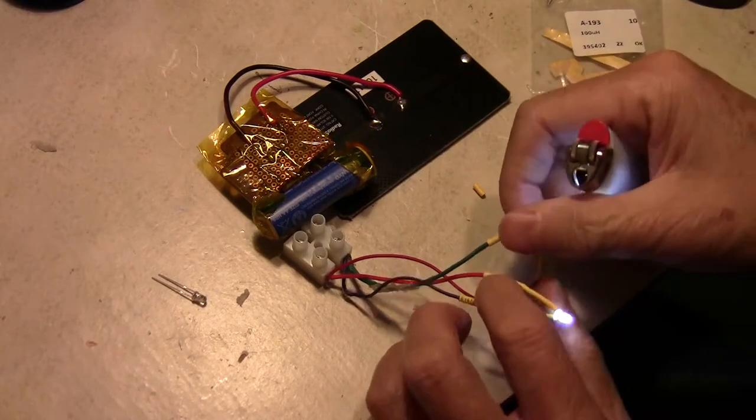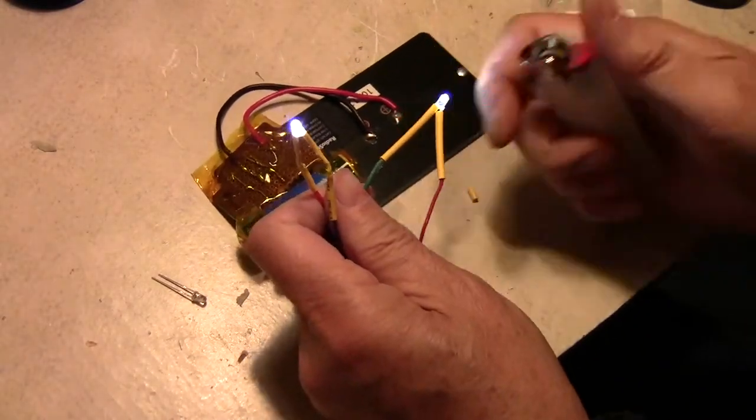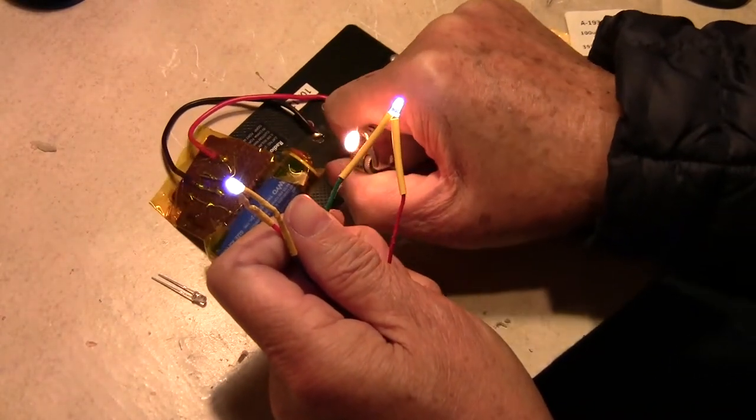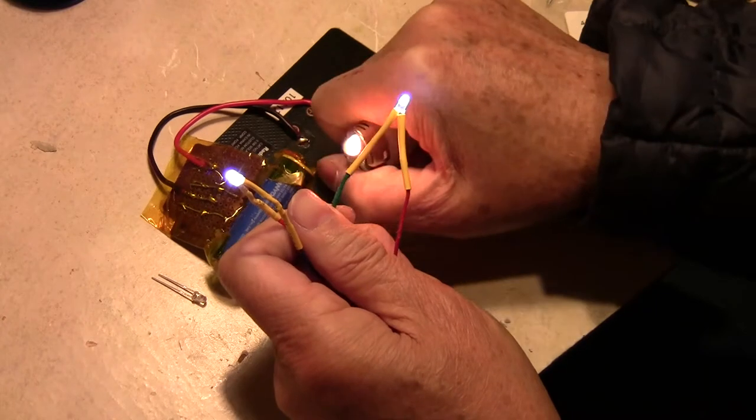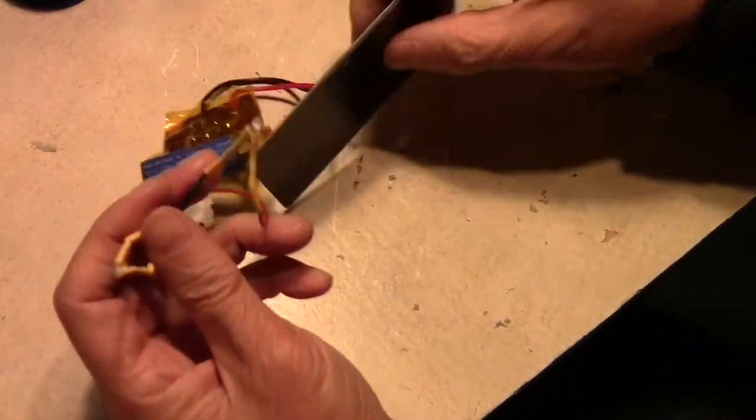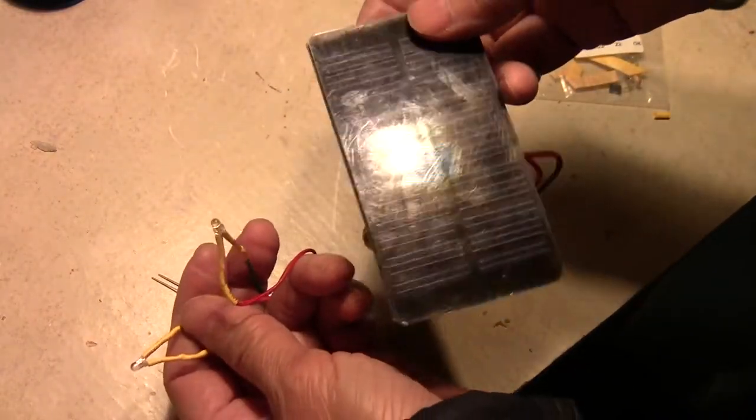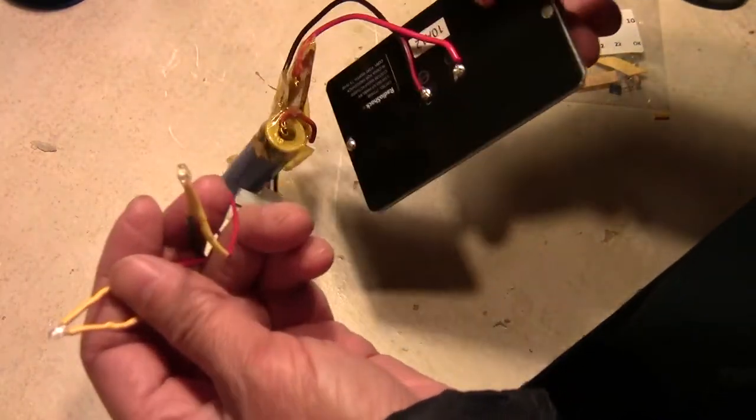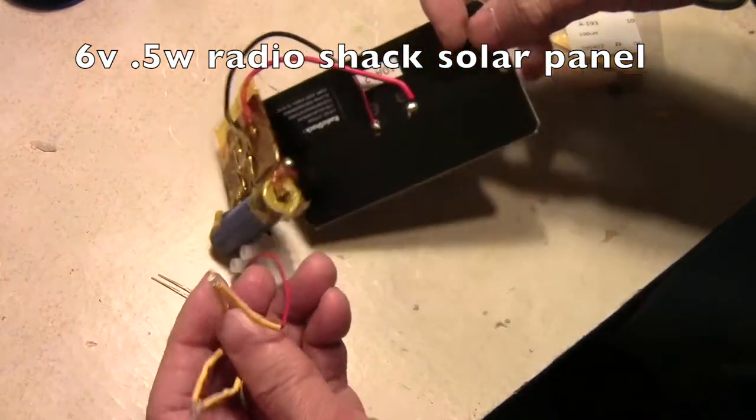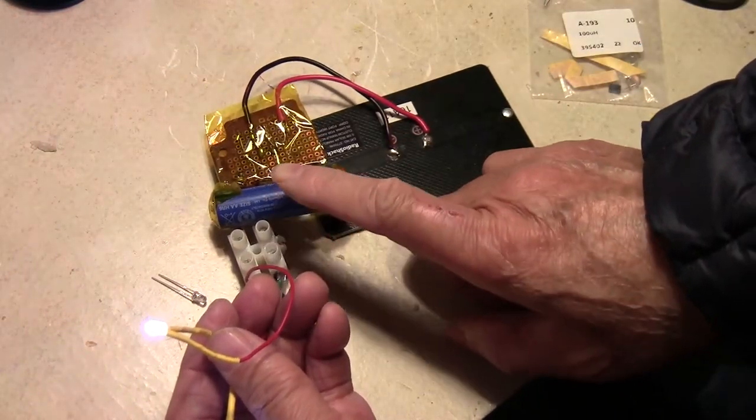So here are the two LEDs that I am going to use to illuminate the house numbers. And all this will be solar powered by this small solar panel. This is only like half a watt, but it's enough to charge this battery here.